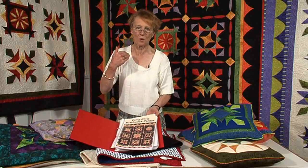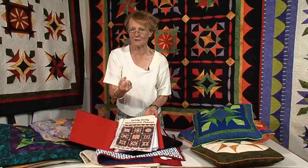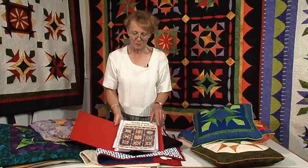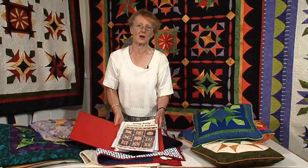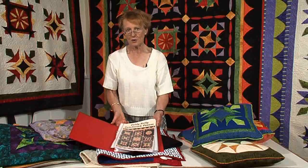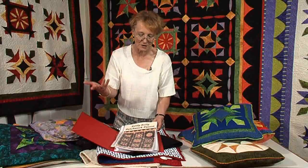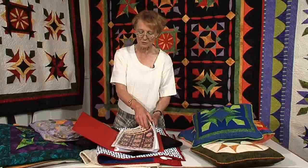Foldy Roldy because it's all about folds, and the folds are obviously rolled. It's patchwork because it's piecing, and it's pizzazz because it's got wow factor. All the ideas in this book come from 12 blocks that I have designed. They're either old blocks with a new take, or completely new blocks. The blocks are all presented as 12-inch squares, and there are 12 of them, so it's ideal for a block of the month quilt. Perhaps your shop or your guild might like to do that.